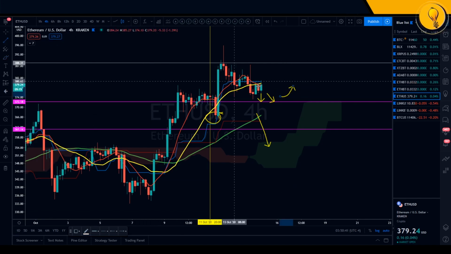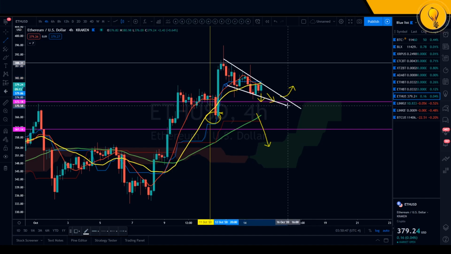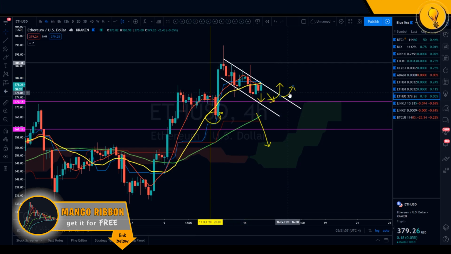And if you notice, Ethereum actually has a falling channel at play. Now, I do believe that it has the right volume nodes to support it. It's either a falling channel or even a falling wedge, any way you want to look at it. And if you're playing patterns like this, make sure to have your invalidation points in place, okay? Invalidation points will keep you safe from holding on to losing trades, my friends.